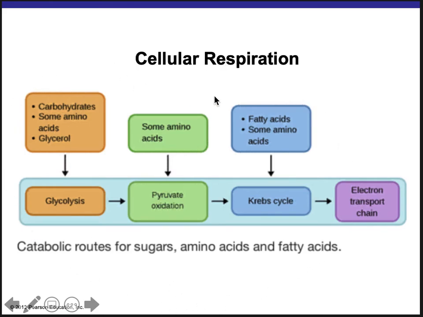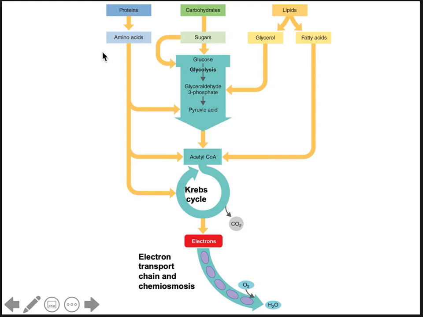Of course, to this image you would want to add your alternative pathway, the pentose phosphate pathway. But besides that, this really gives you the entire overview of how all the different nutrient sources can be utilized to provide ATP. Another way to look at it is this diagram, right? So this is exactly what we just looked at, flipped on its side.